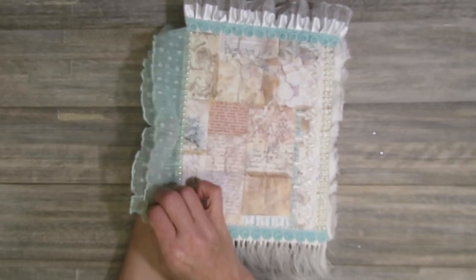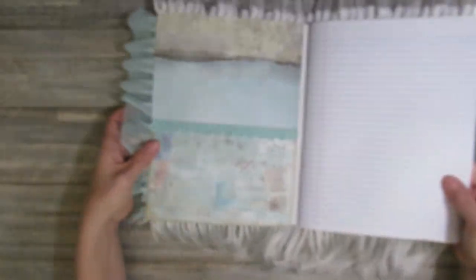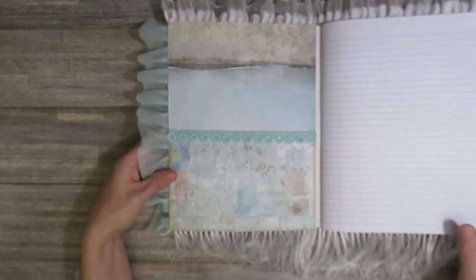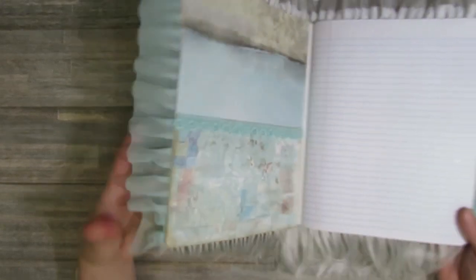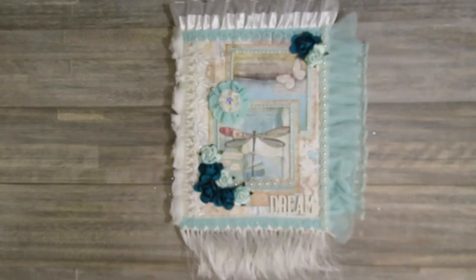Playing with paper and laces is kind of one of my favorite things to do. So I showed you guys that, and then also this little pocket that I did from the paper collection. And so that is my notebook that I wanted to share with everybody.